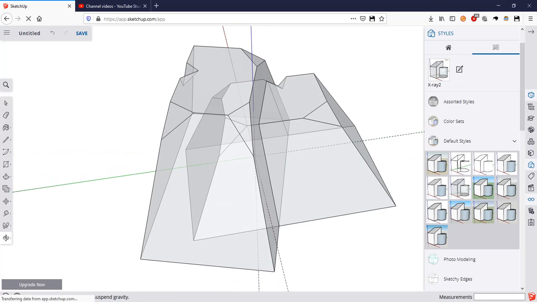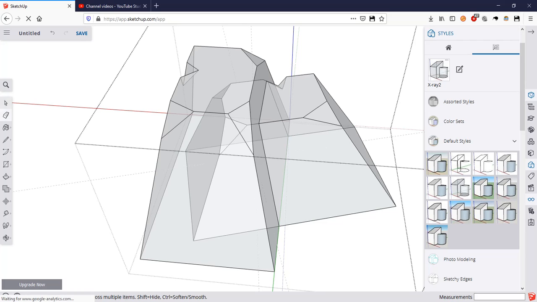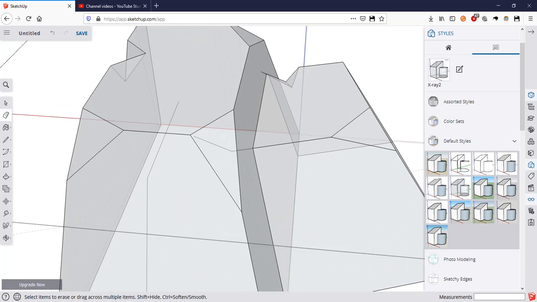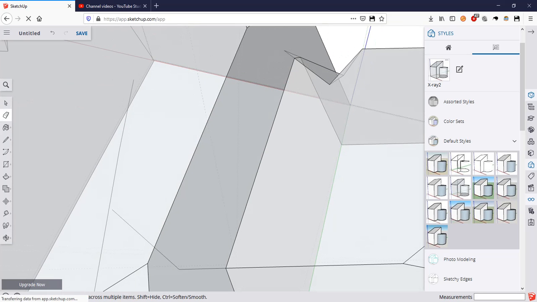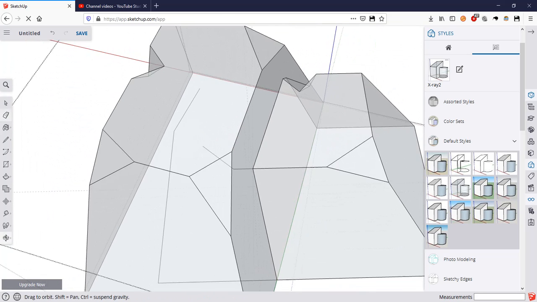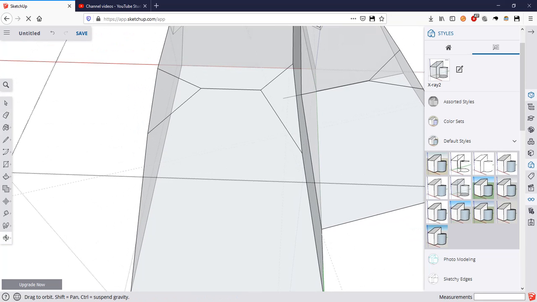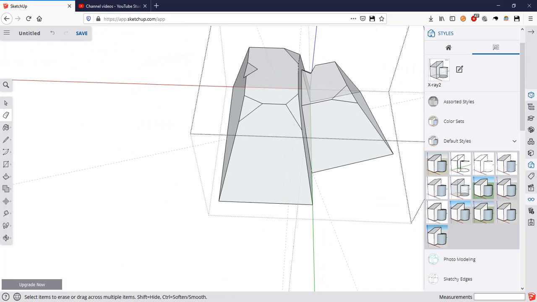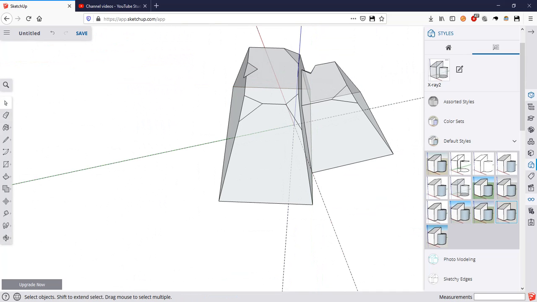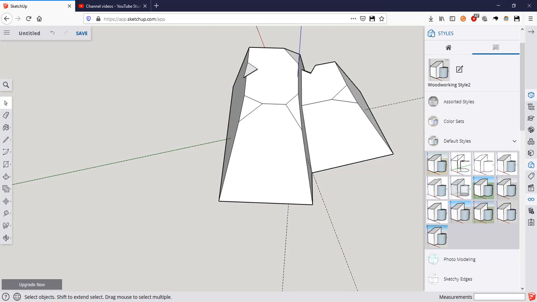Oh yeah, see, now we've got to get rid of, whoops, be sure to be in edit mode, and you start getting rid of this internal stuff. I cannot tell if that's in or out, but we'll find out. So let's just keep going. Okay, so far I think we're good. I'm going to go back to our woodworking style. Now, if everything's correct, it should say it's a solid.